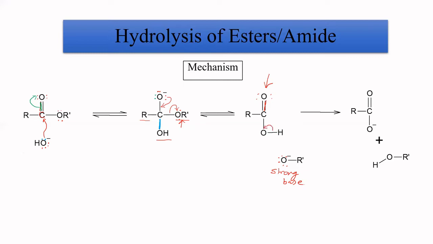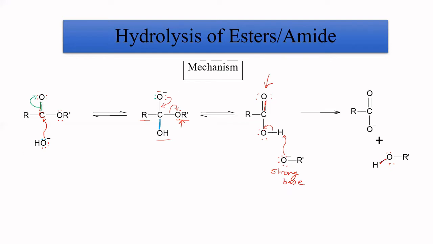So the proton will give up its electron to the oxygen, and then it will leave. So you can see this alkoxy group will share this electron with this hydrogen. Now you can see here oxygen, its two lone pairs are as they were. One is utilized in the formation of a bond with the hydrogen.